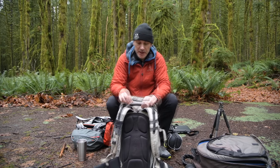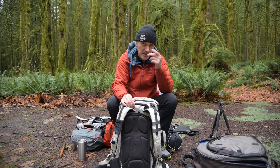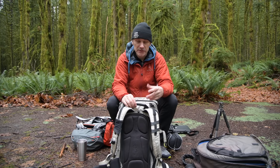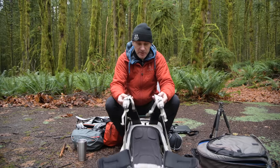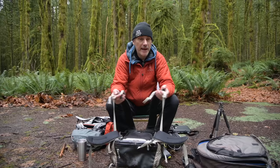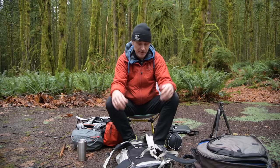These broke. These I actually had replaced by a guy that just happens to live down the road from me, who makes gear for the police, like bulletproof vests and so on. And he fixed it for me. But basically, I pretty much lost confidence in this pack, because I didn't want to end up in the middle of nowhere again with one of these straps broken, because then I'd be hooped again. I'd be carrying it around like this.